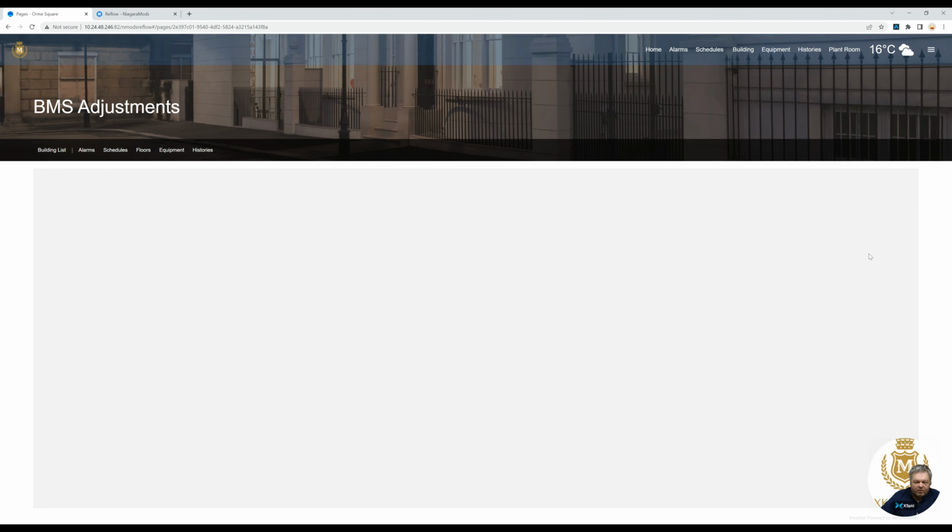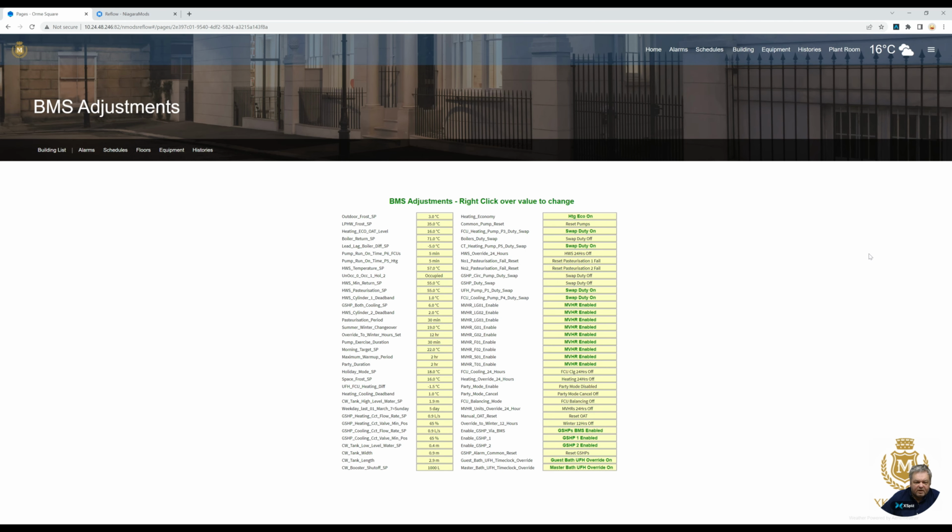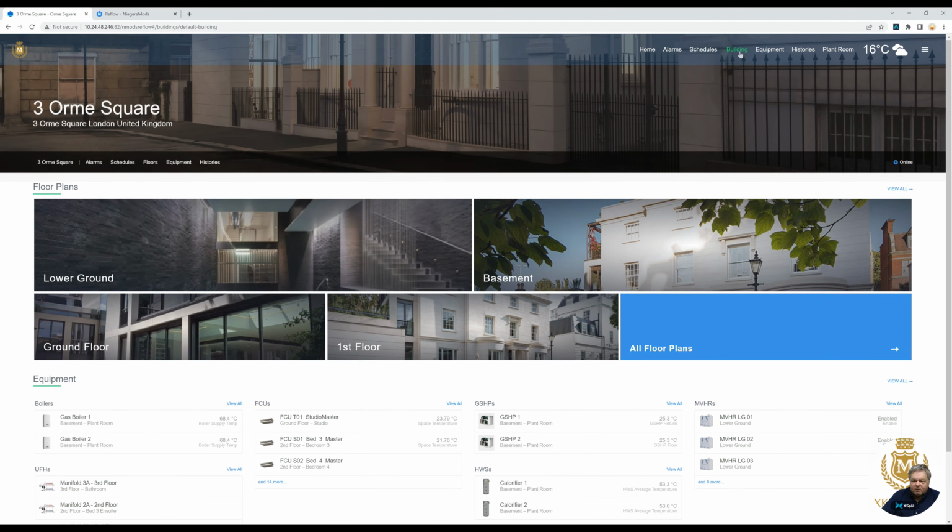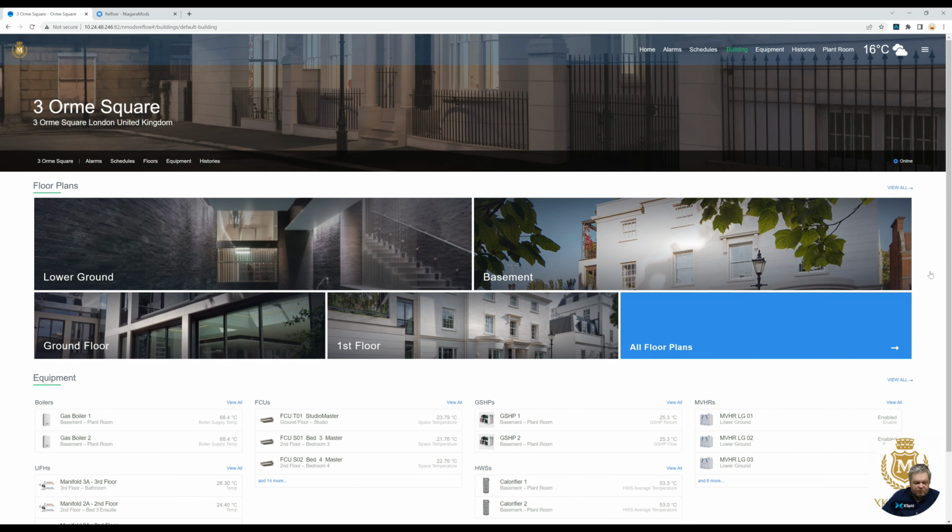Another PX page that I did just for quick BMS adjustments. Right click over value to change. I can change that. Oh, I don't want that enabled. I can take it off. Right, so that's, I think, everything shown here.